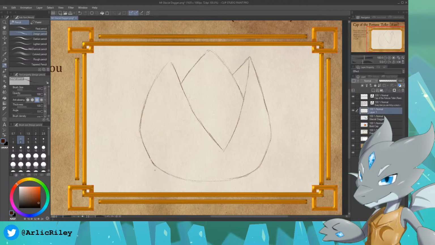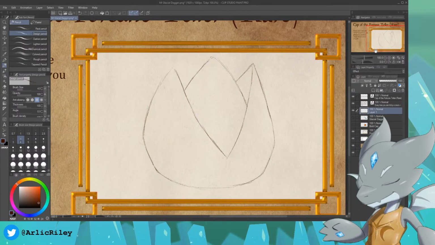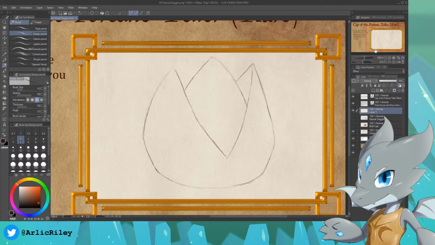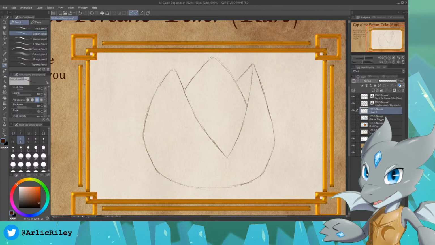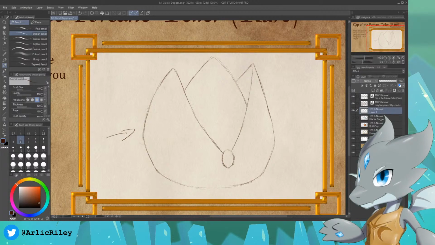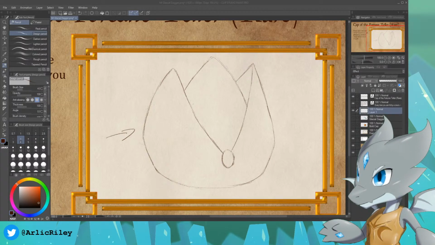Okay. Gotta make the center green. Yeah. Yeah, maybe. So what I want is like a... we could add maybe like a button here. Or like a gem on the side. This is technically the side of it. This is the front of the hat. Right there. This is the side. And I want to kind of show that that's the front by adding like a monocle or like a viewing glass or something like that. I think that'd be good. Hold on one second. Yeah, we'll give that a shot. Okay. There we go.